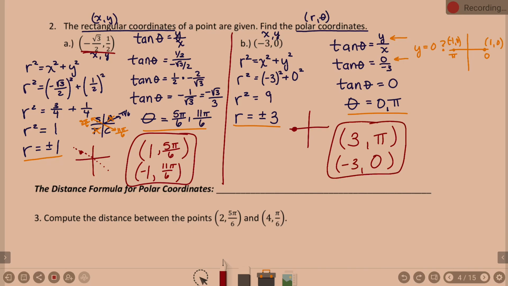Now, I don't have a counterexample off the top of my head, but I would caution the idea of what he just said that, oh, well, the original is -3, 0, so one of these is -3, 0. We're talking two different scenarios here, and I can't guarantee that would always work. Okay, so just be careful.